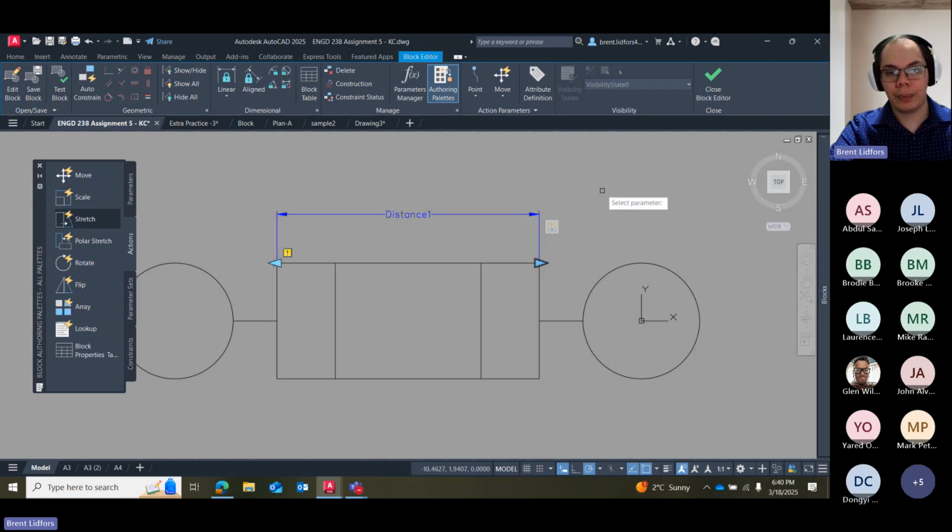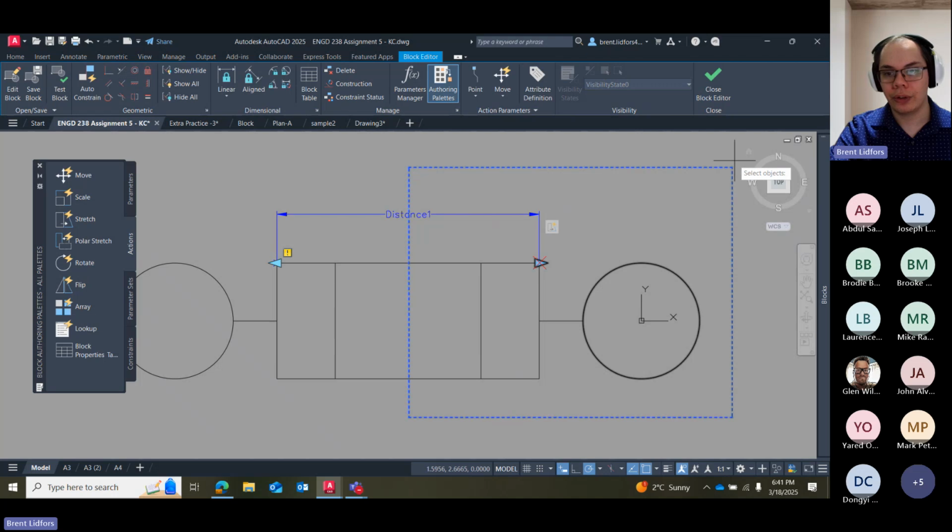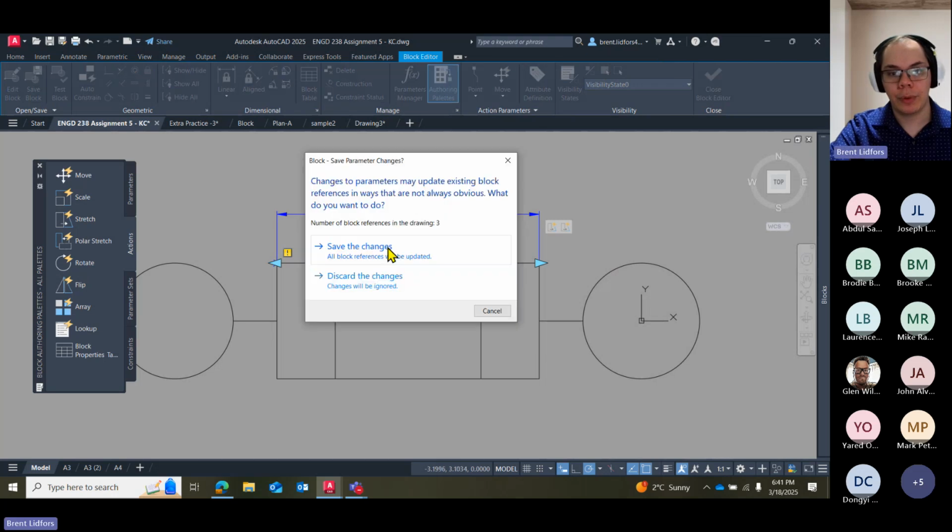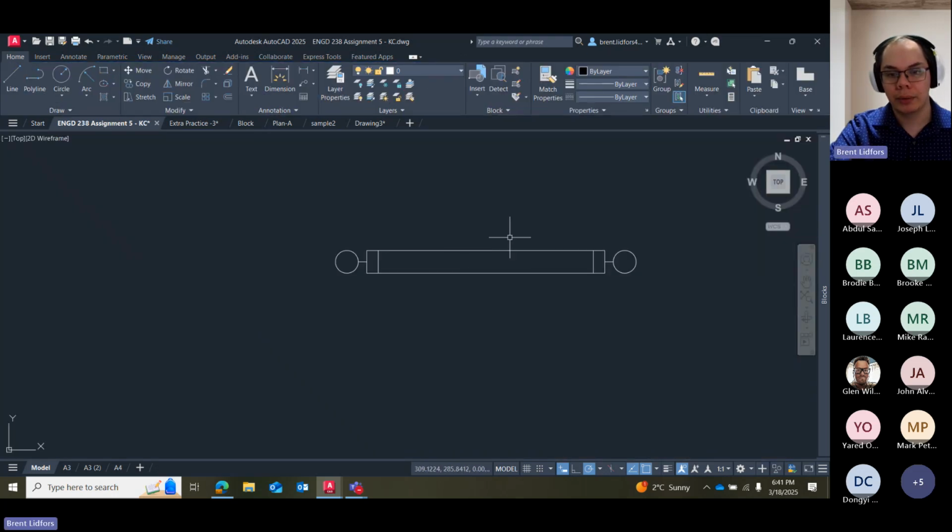Select the distance, select the point to associate with the action, so the grip point, and use the stretch command as it generally works. Anything that crosses gets stretched, anything inside moves, anything outside stays the same. Select the objects that are associated with that action and hit enter. Save the block, close the block editor, and now my block should be stretchable.